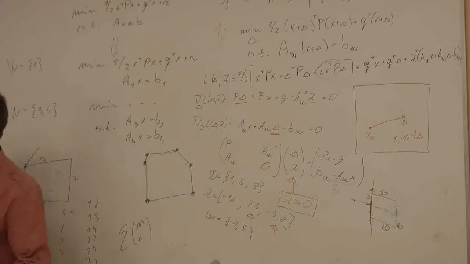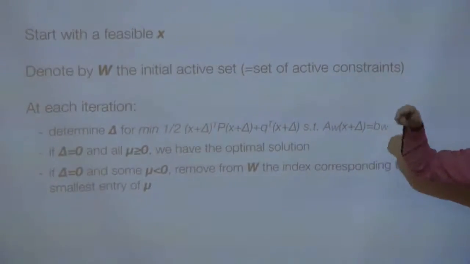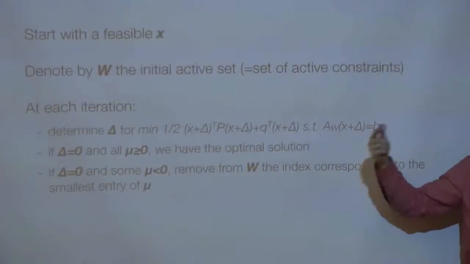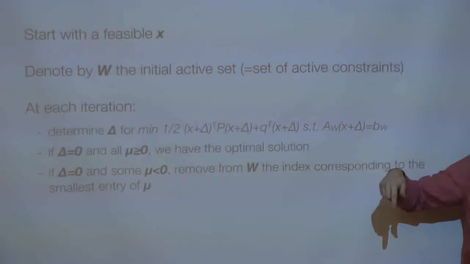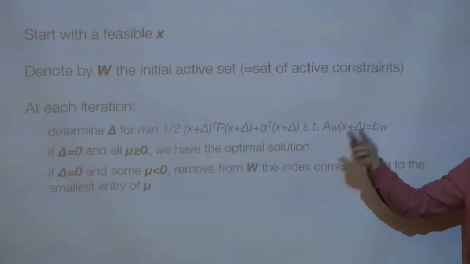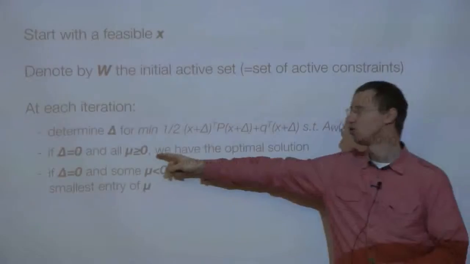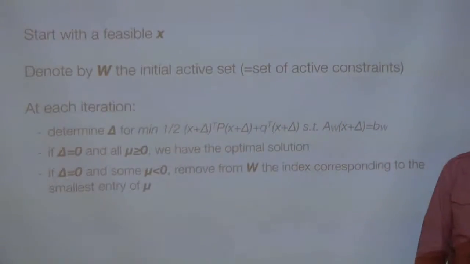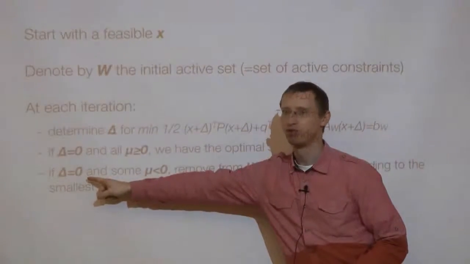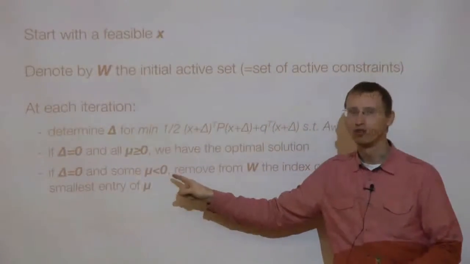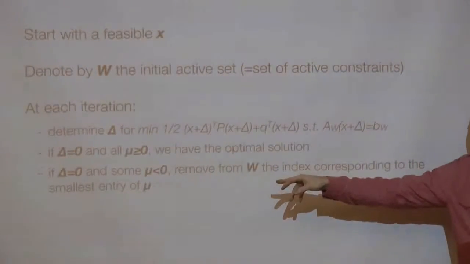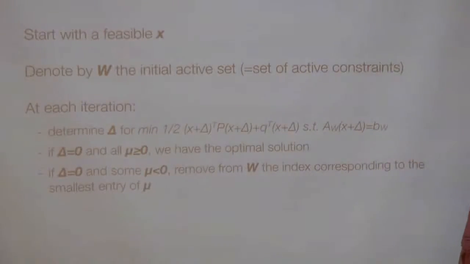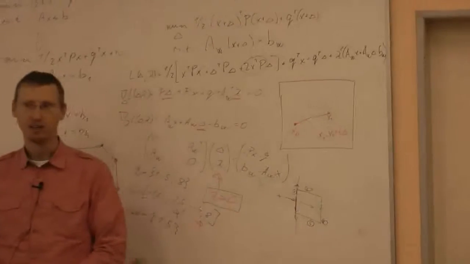Okay? So essentially this first case means we have started from some initial point and from some initial active set. We have found out that there is no improvement of that initial point. So two situations could be. Either we have found a solution, and the solution is certified to be optimal by non-negativity of the dual variables, or it can be that there is no improvement because we have a wrong constraint in our active set. So we will remove one of those wrong constraints. Not all of them, just one of them. The one which corresponds to the smallest entry in the vector of dual variables. Okay? So that's essentially this situation.